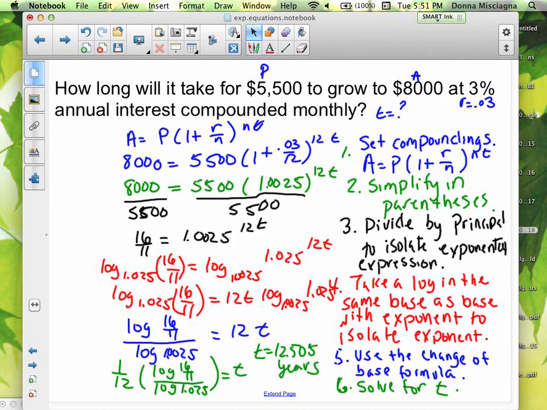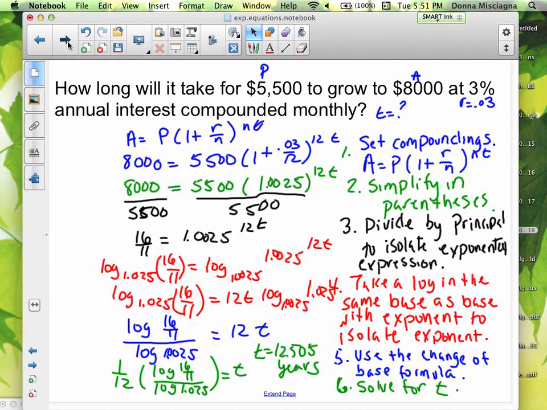One little 0 missing. Boy, what a difference that makes. That would be the correct answer. So if you get an answer that just doesn't make sense, make sure you haven't decided to leave off one of your zeros. All right? Like I did in this one. All right? So that's called what not to do.